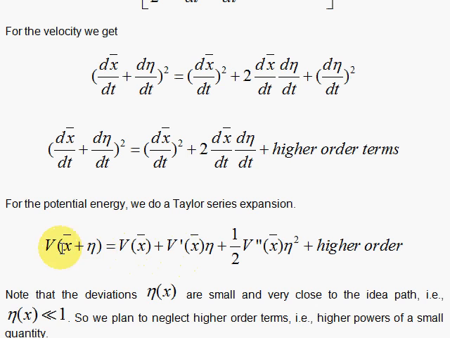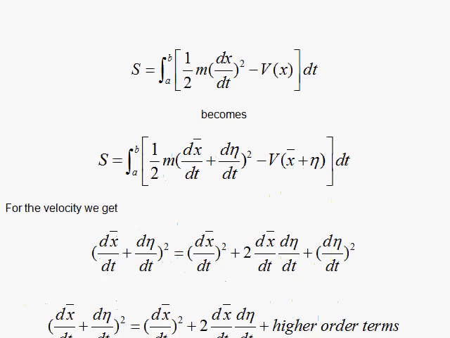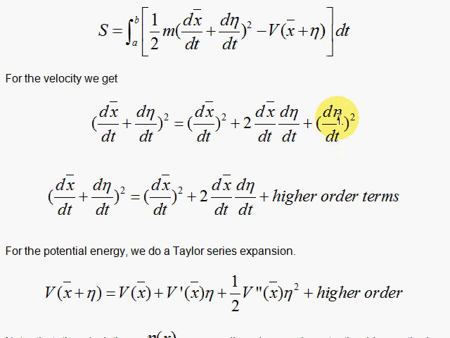And we see that eta gets squared there, and we're going to throw those away. And think of this like your regular, you know, taking a regular derivative to find a minimum. You know, your slope is zero. You pull this one right out here, and that helps you solve for a max or a min. And so the kind of idea here is similar, although more general, and in fact quite different in a sense, because what we're minimizing here is not a function, but we're minimizing, I try to find a minimum of a function or a maximum of a function, but a max or a minimum of an integral. And sometimes you hear the talk functional, so we're working with a functional. So this is a little more complicated here. So step one, simply look at the path, arbitrary path, as the ideal path, plus a deviation.